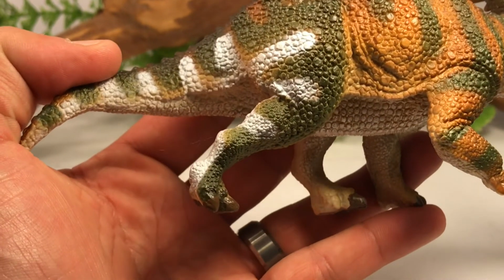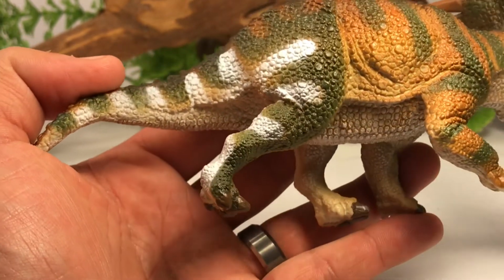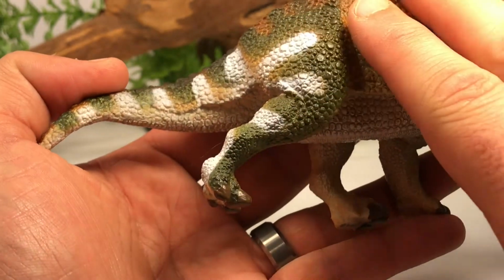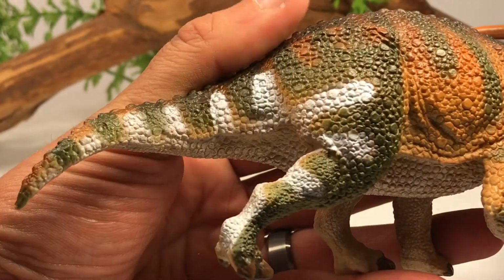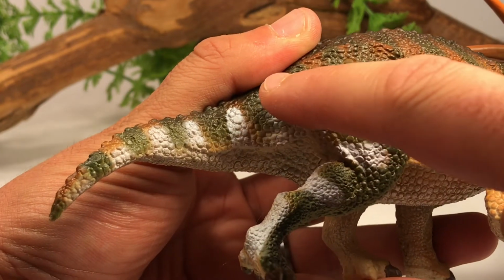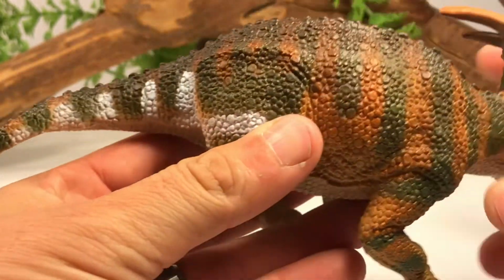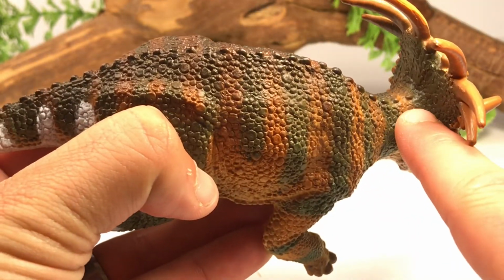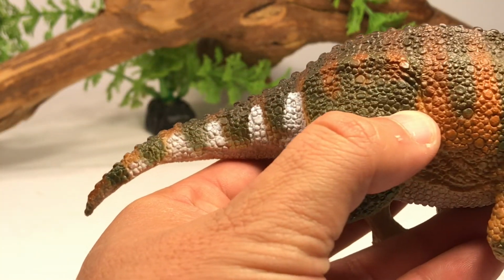And they even did it kind of with the Allosaurus, like the whole foot was just black going up to about the knees. So I do like how the color scheme of the figure goes all the way down to the toes. I just really don't like that dirty look that they've been doing on some of their models. And then going down to the tail, you can see more of that white and green striping, which looks really nice. And there is a row of knobs that start behind the neck that continue all the way along the back down to the tip of the tail.